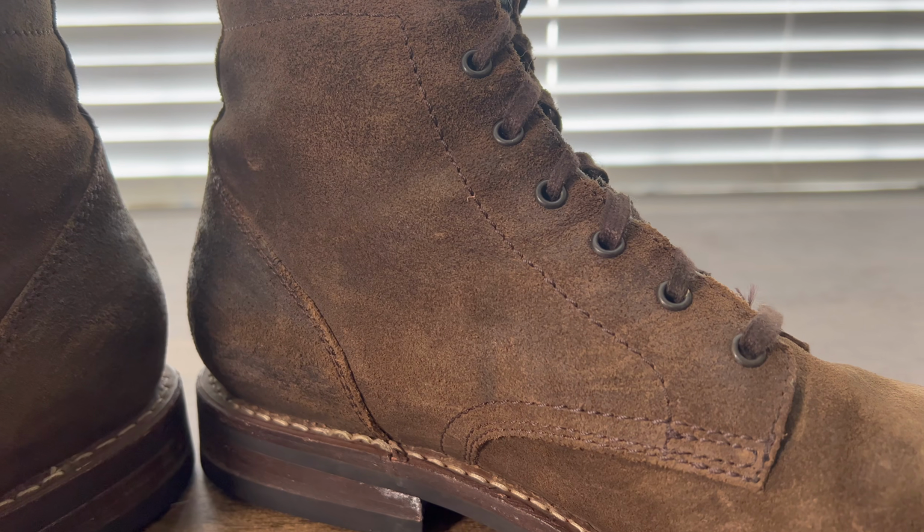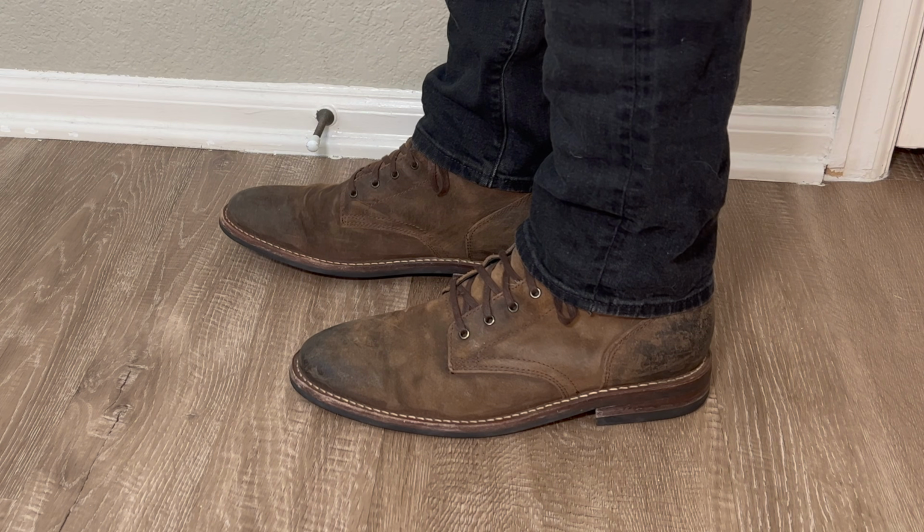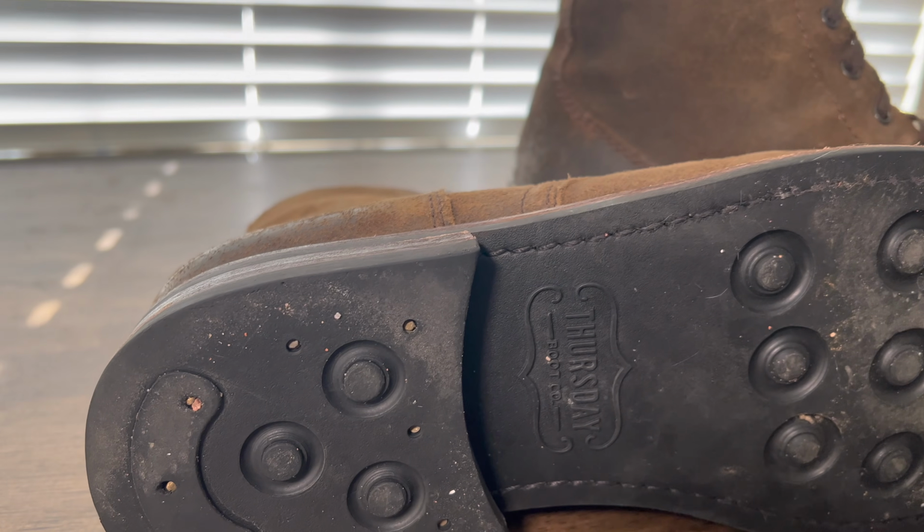Custom developed reinforced eyelets. There's been absolutely zero pulling in any of the eyelets, and they have an amazing looking patina on them as well. It says they have antimicrobial shock absorbing insoles, and I can definitely say I've had some boots before, not comfortable. These insoles, they're great. I can wear these all day long, whether we're walking downtown Denver or we're out in the mountains or I'm at work and I'm sitting at my desk. Super comfortable. Cork bed midsoles that form to your feet. 100%. Again, super comfortable.